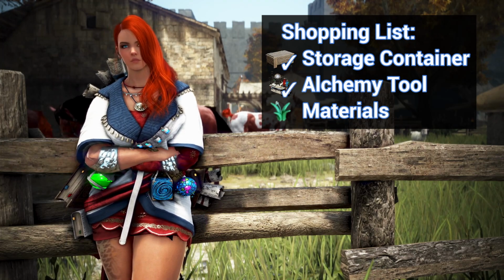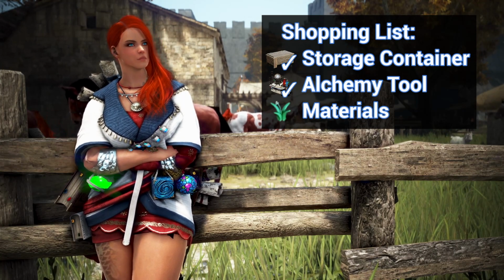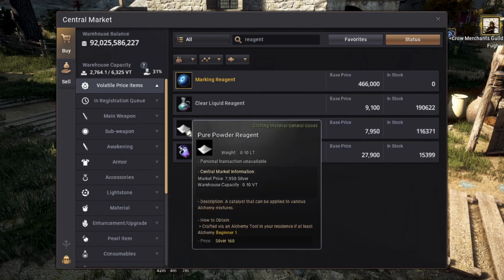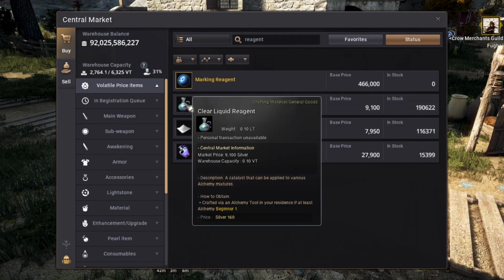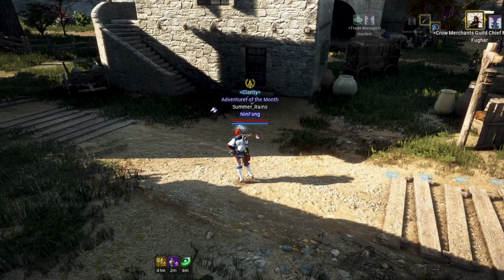Alright, and with that we can tick off the tool from our shopping list, and we're only gonna need to do one final step. That's getting the ingredients for our recipe. So which recipe are we gonna craft to level up? Well, it's gonna be the clear liquid reagent. That is one of two basic alchemy reagents, the other one being the pure powder reagent, and they are used to craft recipes all throughout alchemy. The clear liquid reagent is just a little bit more useful than the pure powder reagent, so I'm gonna go with that one. So how do we craft that?